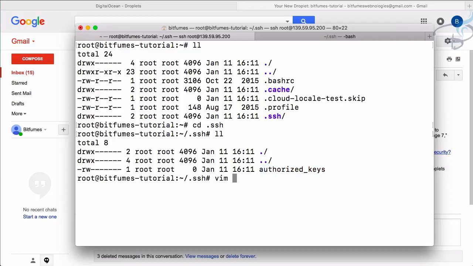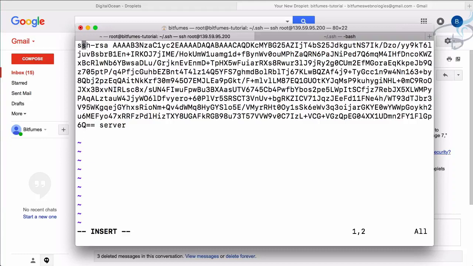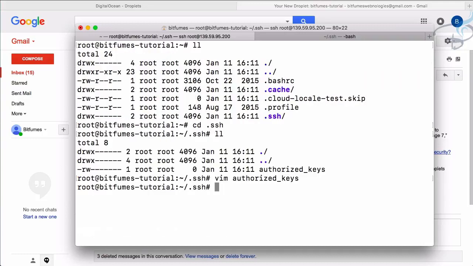So let's open this authorized_keys with vim. We will say vim auth and press tab to autocomplete, and now paste that. The first S is not there, so go at the top, type S, and then press escape, colon wq. wq stands for save and quit. Okay, so hit enter and it's configured.